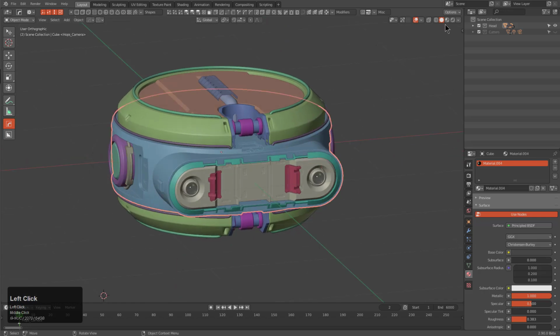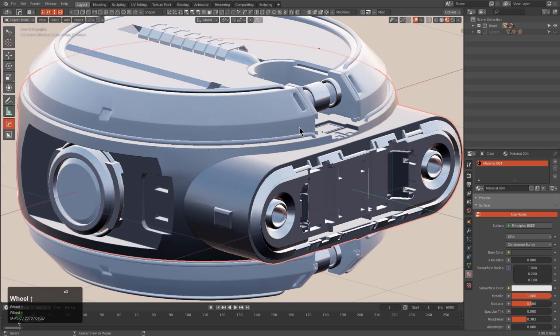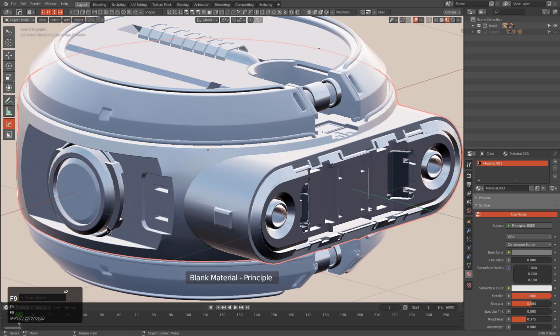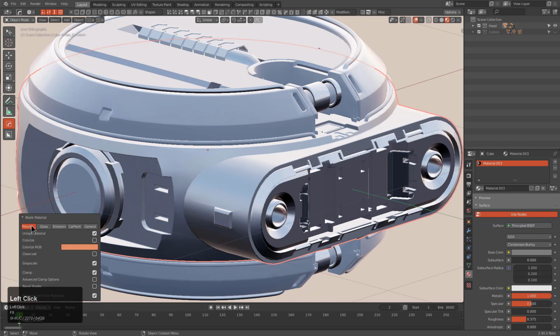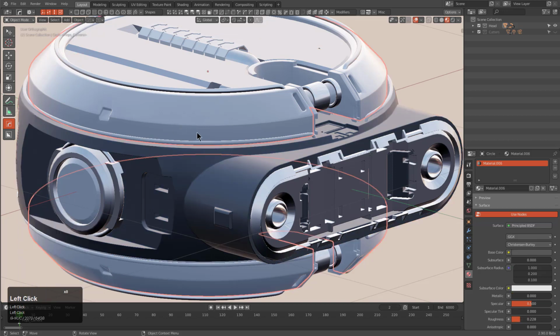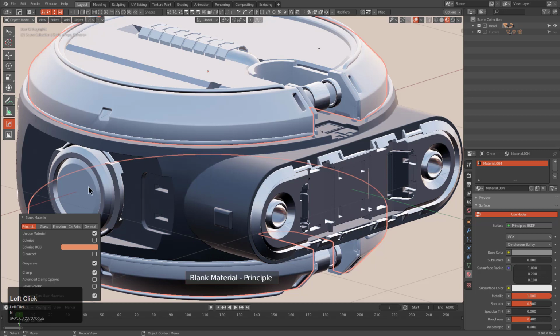So you can just select something and go under Alt-M and blank, press F9 to bring up the F9 window, and just by clicking principled over and over, you can kind of reshuffle what you're getting on the roll. So I actually like what I got there. So now we'll hit this one with a blank material, and we'll just keep clicking principled over and over.